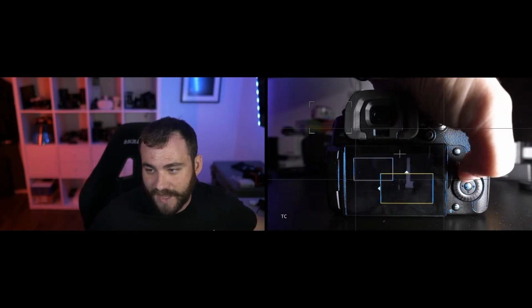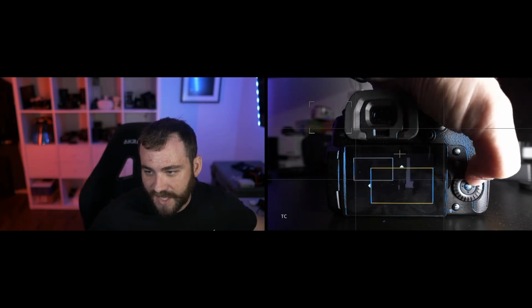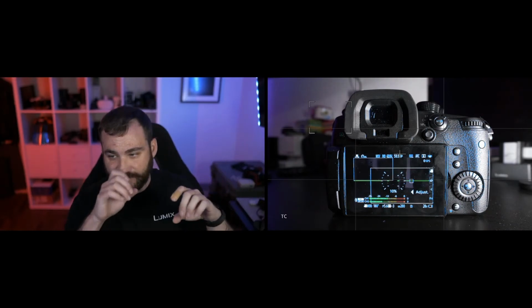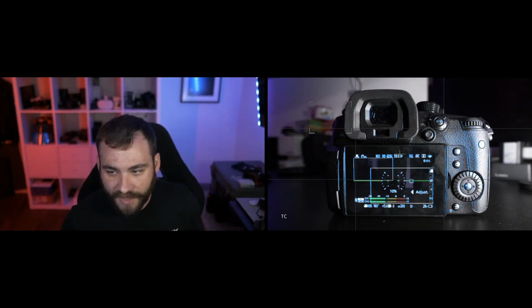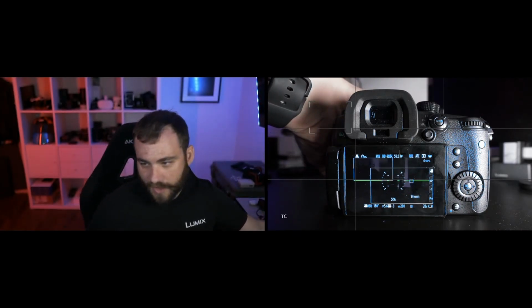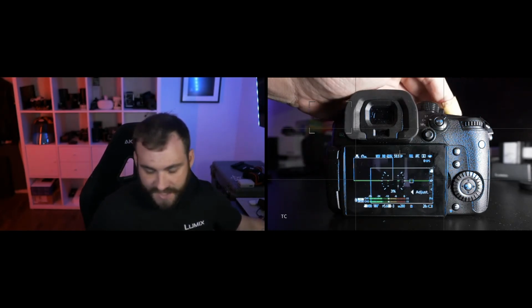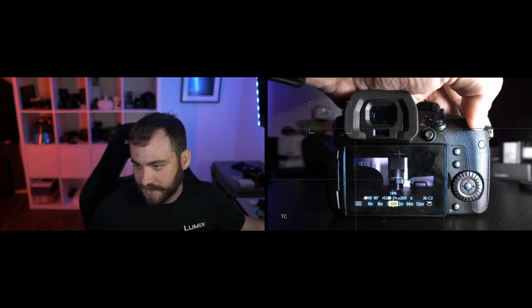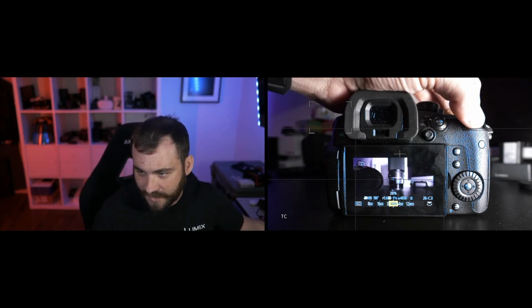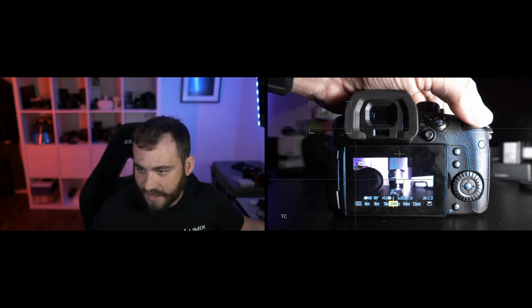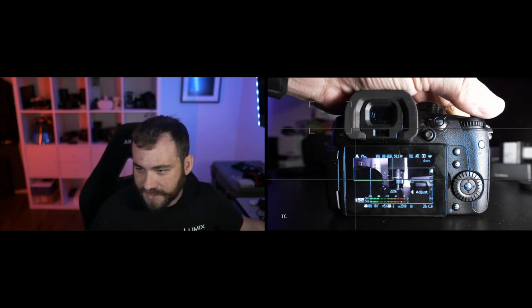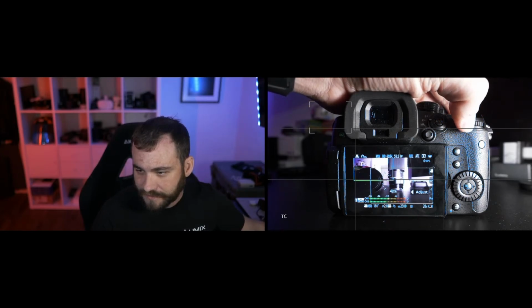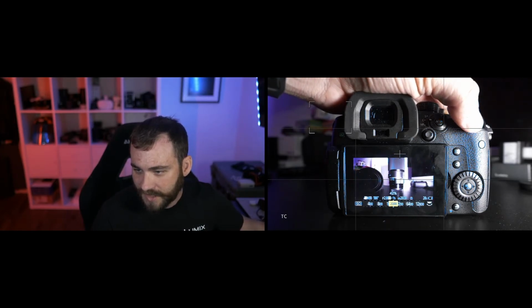So I can make this bigger. Let's say I go something like this. Now I'm going to click the set button, and you'll see that I have those two boxes overlaid on the frame here. So what we're going to do is I've got the 8 to 18 attached here. Let's adjust my ISO just so we can see what it is we're doing. This is not a glamorous one that we're looking at here, so nothing too major. Let's bring that ISO down a little bit.